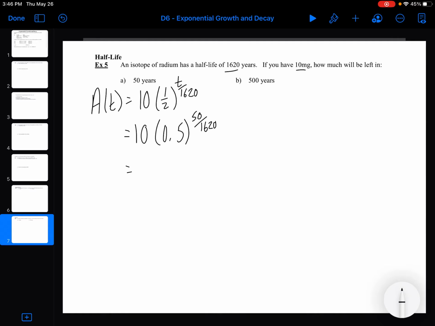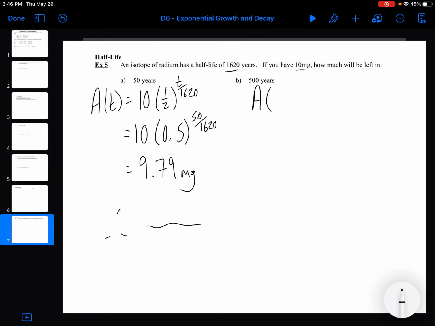So we're going to have 0.5 to the exponent. I, again, like to use my brackets when I'm doing this. And you're going to get, this is going to be approximately 9.79 milligrams. Okay, therefore, we've got that. Even here, after 500 years, which makes sense because we have to get this many years to get half of it. So 5 milligrams would be after 1620.